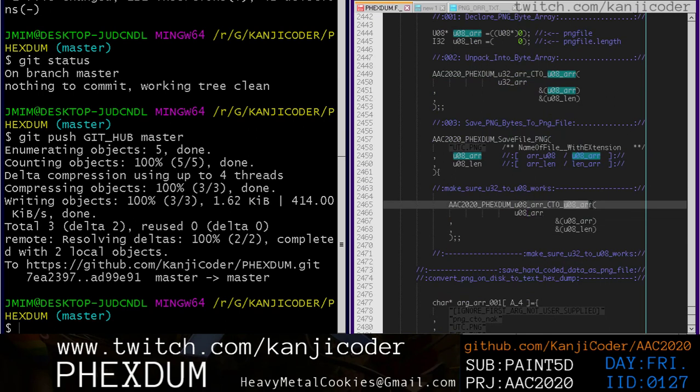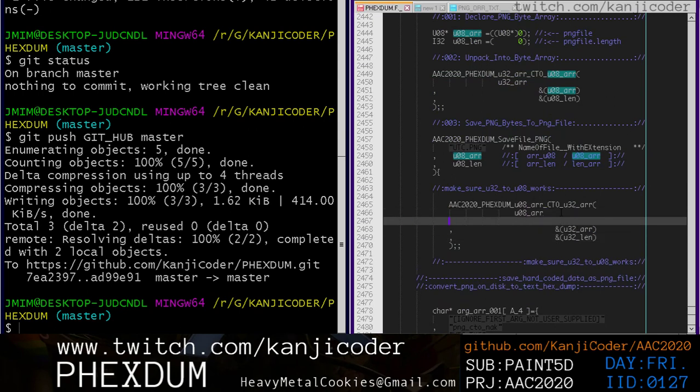And we're going to convert it to a U32 array. Already I see some problems. For example, this needs a fourth parameter of U08 length, right?